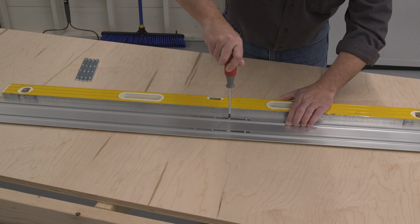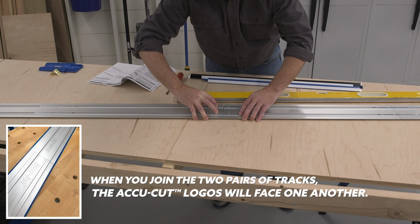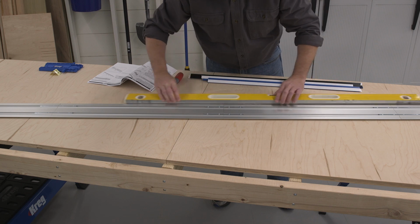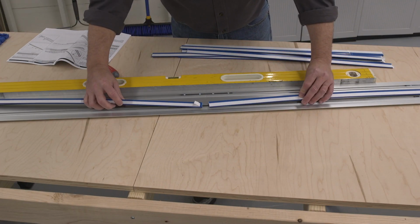Repeat this process to assemble the other 2 tracks. Finally, connect the 2 pairs of tracks together using the last set of connector bars. Use the straight edge to make sure all the sections are aligned. Now you can add the guide strips.